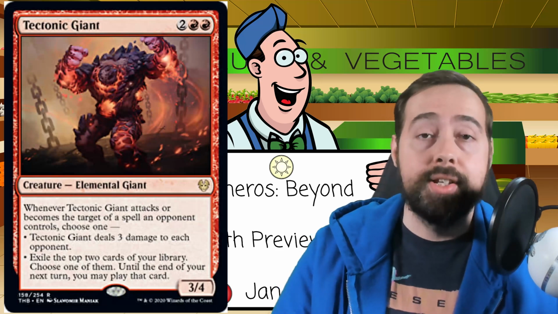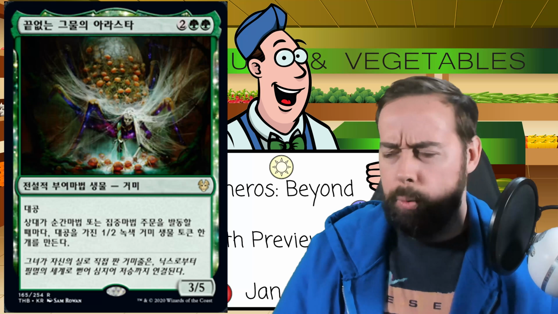Up next is Rasta of Endless Webs. Rasta of Endless Webs is 2 green for a legendary enchantment creature spider. That's right, it's a spider commander to join the other one legendary spider I can think of. Maybe there's a second one. It's got reach as spiders do. It's a 3/5, and whenever an opponent casts an instant or sorcery spell, create a 1/2 green spider creature token with reach. So it's a 3/5 reach for 4, which is okay. That's a mammoth spider. And whenever my opponent casts an instant or sorcery, I get a 1/2 spider.